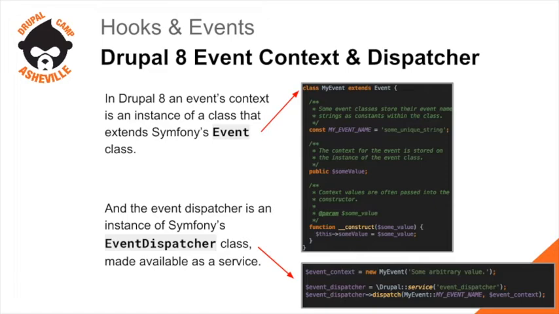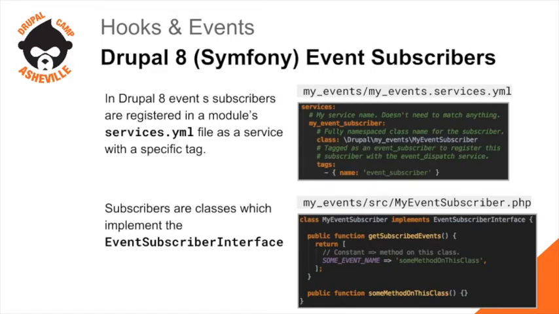So real quick, the previous subscriber, at the bottom there, public function, some method. Okay, that's going to actually be a function, right? Yeah, so this is a function. What I did was I tried to keep this generic, and that might be confusing it. So some event name will be whatever, commerce, checkout, complete. And then what I'm going to say is when that event happens, I want you to run the sum method on this class. That's the map. And so I need to define some method on this class.